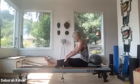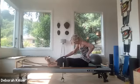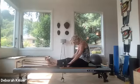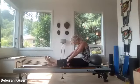All right, exhale as you scoop back. You can hold on to the shoulder blocks. You want to feel your belly button pull back and your chin drop. Okay, but it's strong. It's not just collapse in. Strong, hold that C curve.